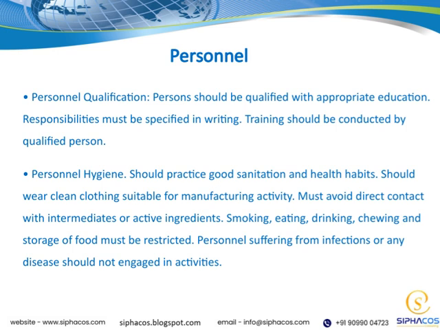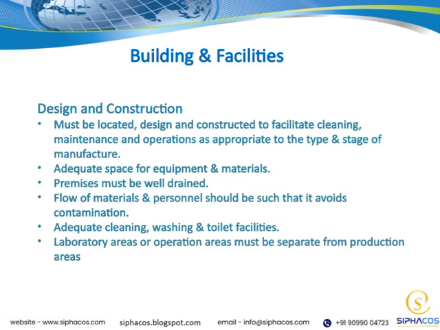In summary, qualified personnel with proper training and strict hygiene practices are fundamental to ensuring safety, quality, and compliance in our operations. When it comes to design and construction, it's essential that the facility is thoughtfully planned to support cleaning, maintenance, and operations. This means that the layout and materials used should facilitate these activities, tailored to the specific type and stage of manufacturing. We also need to ensure there's adequate space for equipment and materials, so workflows aren't cramped and everything can be accessed easily.